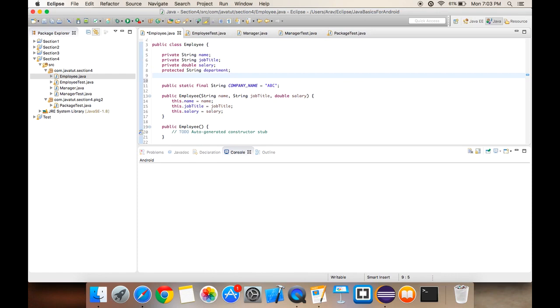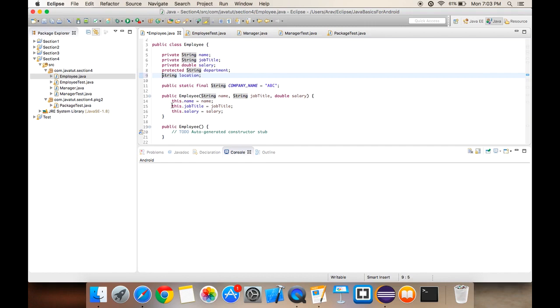The fourth one is default, right? We don't type default. Let's add something else to an employee, let's call it string location, right? We did not give any access modifier here, which would make it a default.